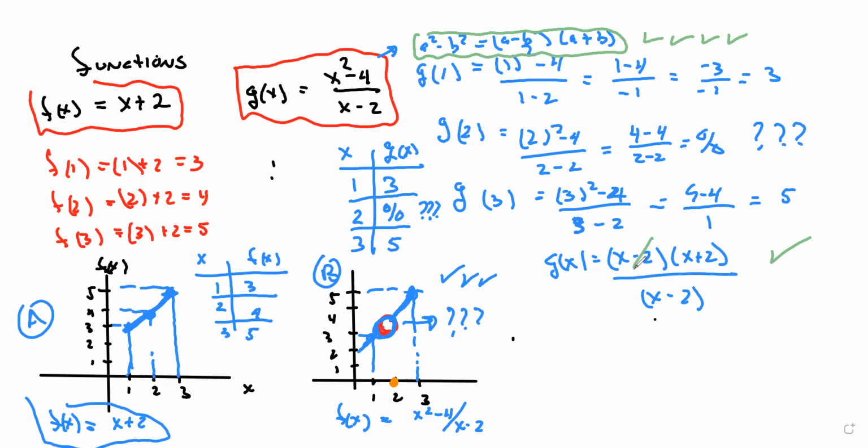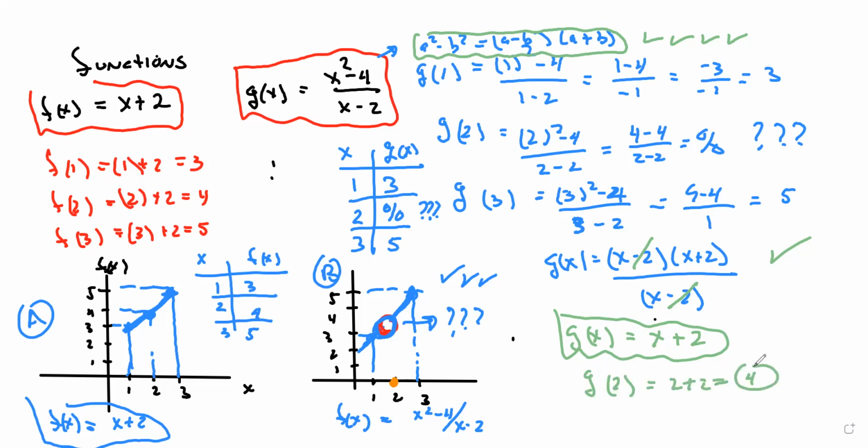So now we can cancel this one with this one. And now g of x is going to be equal to x plus 2. And as you can see now, if we plug the value of 2 here, it's going to be 2 plus 2. Now you're going to get the 4. So what have you done? Now you have a 4. You can get rid of this one, and you have your 4 here. And now this one is the same as this one. And now the graph is continuous over here.